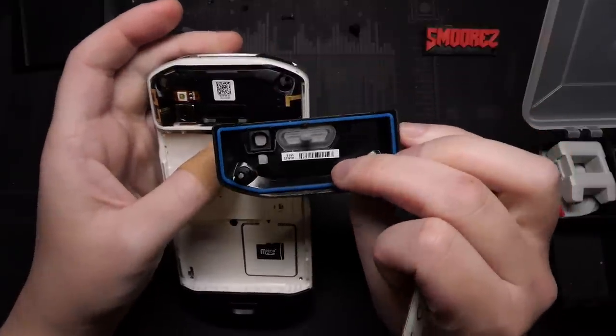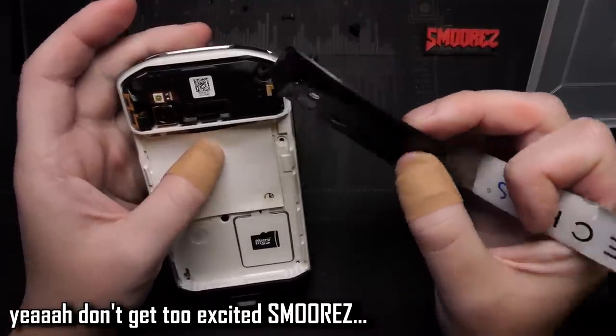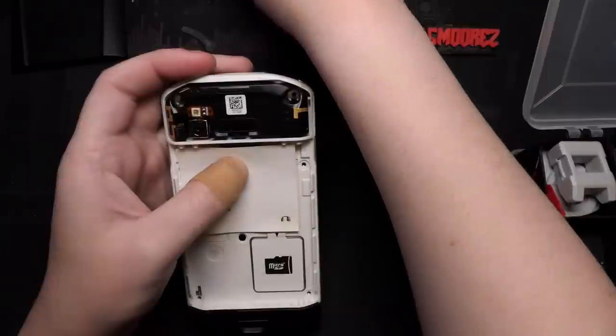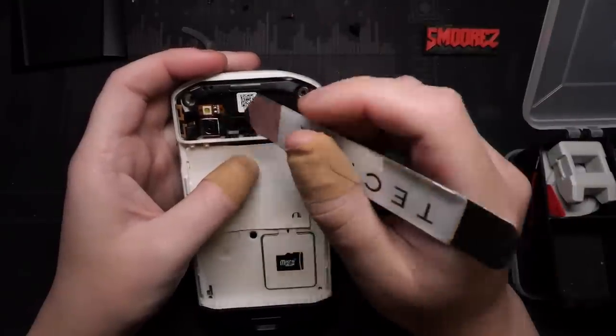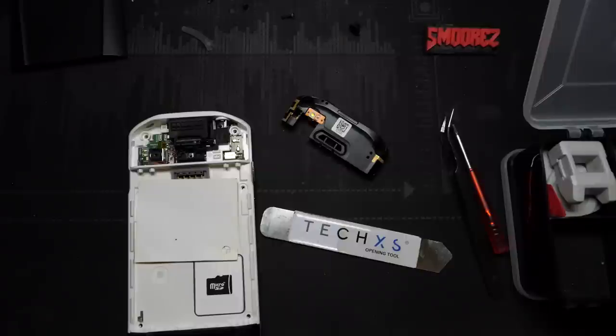Okay. Oh, alrighty then. Oh, hopefully the screen doesn't come off. Oh no, it shouldn't. It's all right, I'm thinking out loud. There's the rear camera just there. No OIS. I have a slight feeling that the screen comes off first. It is.